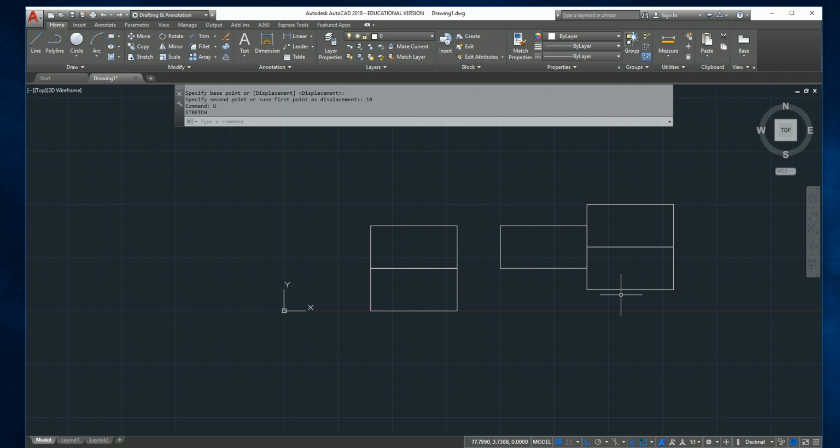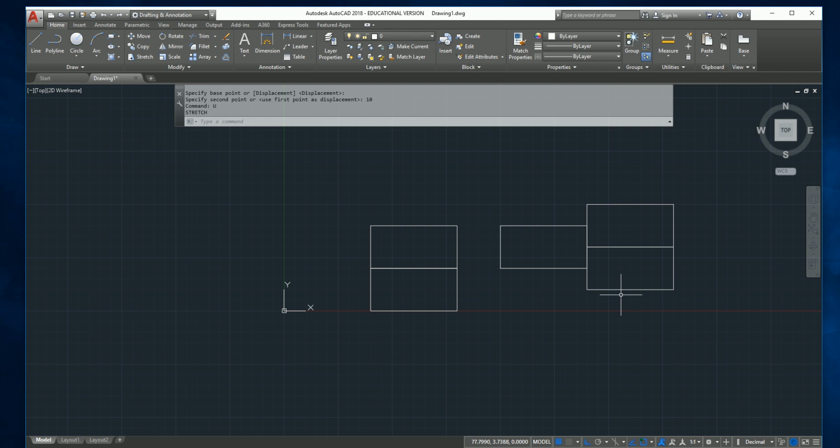Exactly. So you can see how when somebody came into my office and didn't understand the stretch command, it was like, it's a big part of what we do. I'm sure, yeah. Any type of manufacturing, you're always stretching everything, because you're taking an object that you already have, and you don't want to draw from scratch. You stretch it to the size that you need it to be.